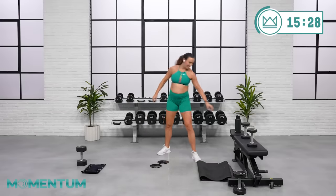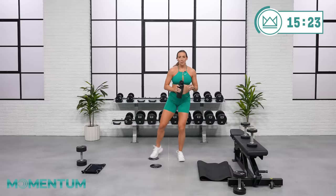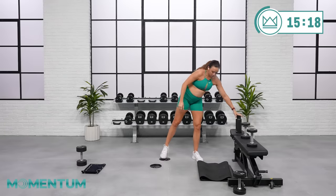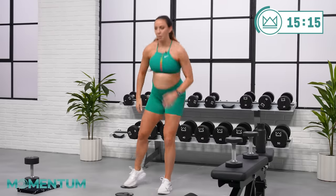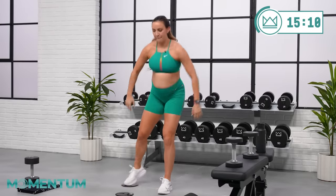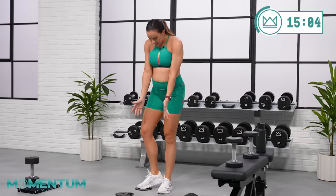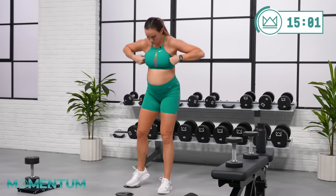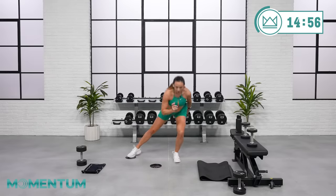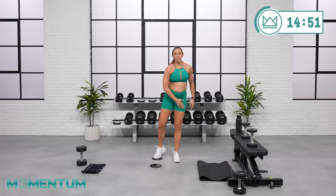Other leg, 15 seconds. Normal range of motion up and down for 45 and then a 30 second burn. 2, 1, let's go. Think about your heels coming back together. Beautiful work. Keep all the weight over here.